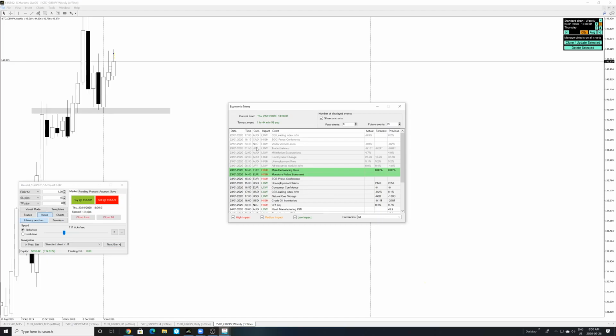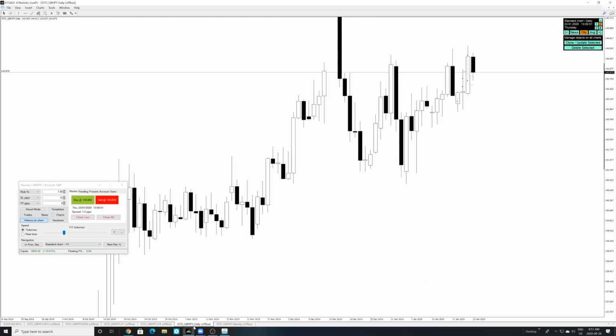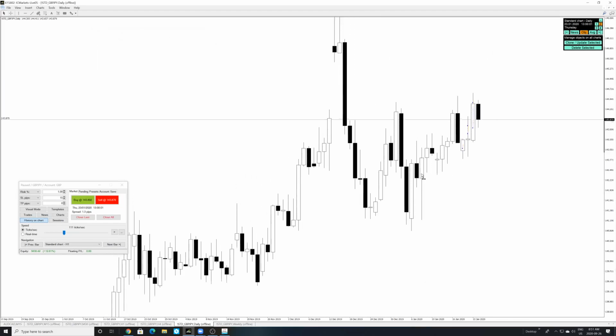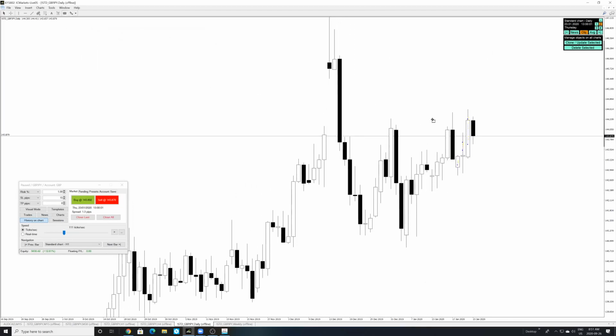There was no news in the London session. There's some euro interest rates news coming in. So we're going to take a look at that and see how that plays out. Let's take a look on the daily. So we'll have to remove all objects here. Let's remove this. Daily candles basically broke above this resistance, and this daily candle is coming back down. So we don't know whether it's going to close back in the range or it's going to move up. We have to look at the small time frames here.